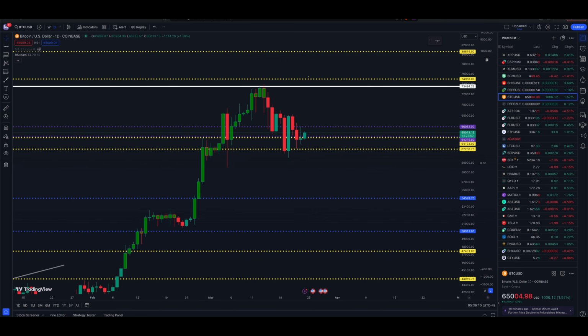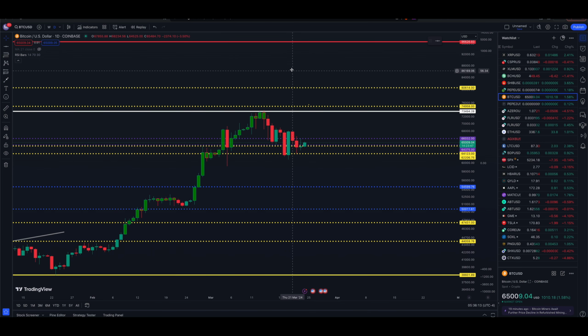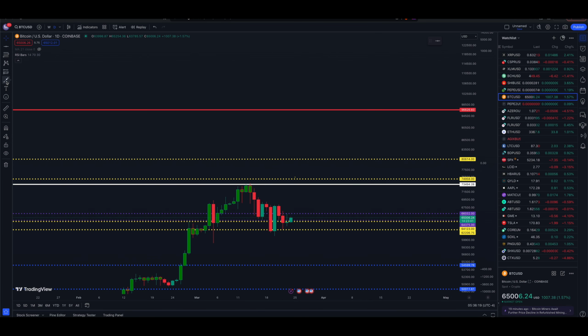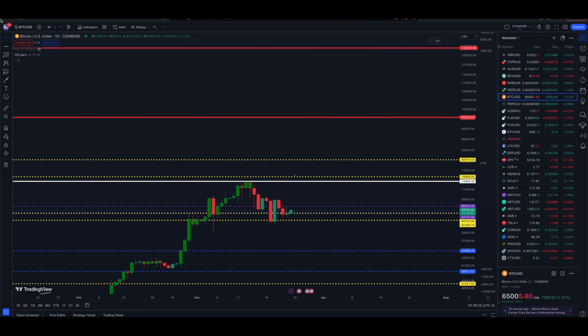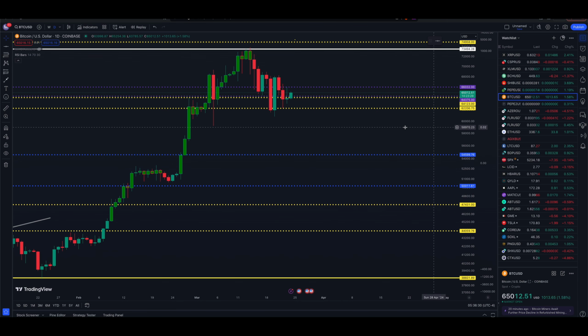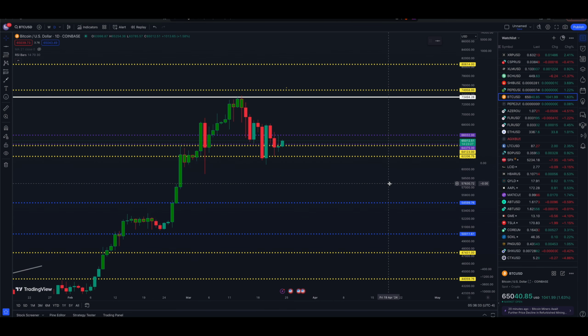We've got 74, we've got 80,000 up there. We have some much higher levels. We've got 96,000, we have 130,000, and then we also have some levels in between these two big targets of 96 and 130. But we've got to get there, and we get there one level at a time, one day at a time. Markets can move very quick though in one day. We saw Bitcoin, excuse me, up 9%, down 8%. So things happen quick. You're looking at $5,700 and $5,900 days here for BTC. So when markets are ready to go, they're ready to go.